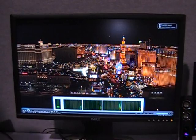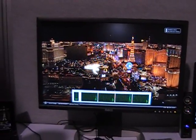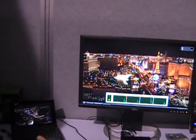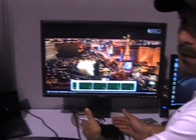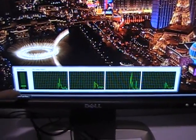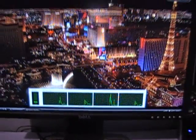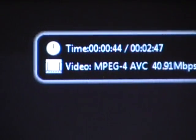Here we are — once it settles out, it'll land between 7 and 15 percent of the CPU utilized, running flawlessly. You can see the difference between the Acer Aspire 1, which is essentially pretty much the same guts as what's in here, with the exception of the ION platform — and you're getting full 1080p here. To be fair, this does have a dual-core Atom in it, but you can see that the CPU utilization is so low that even if we switched to a single-core, it wouldn't affect this at all. I'm seeing 40 megabits per second — that is just amazing.